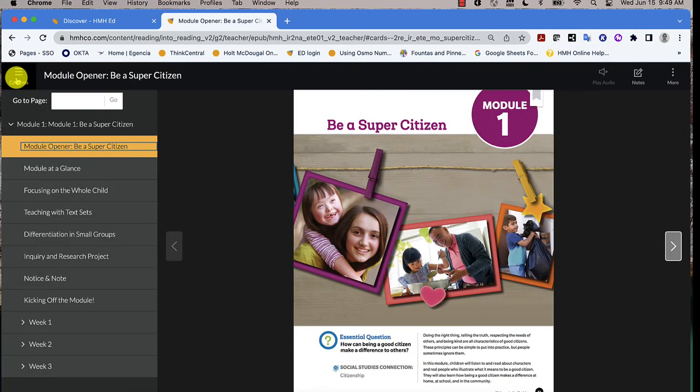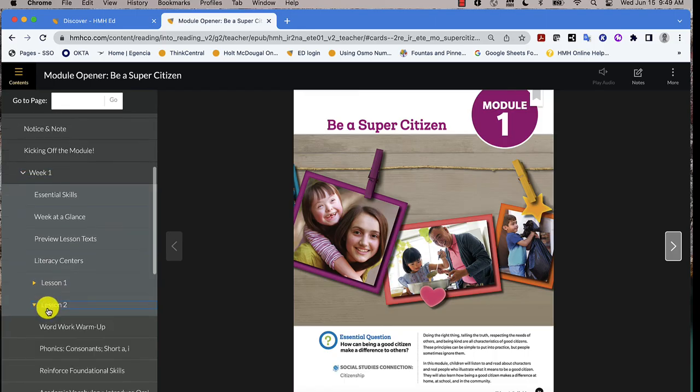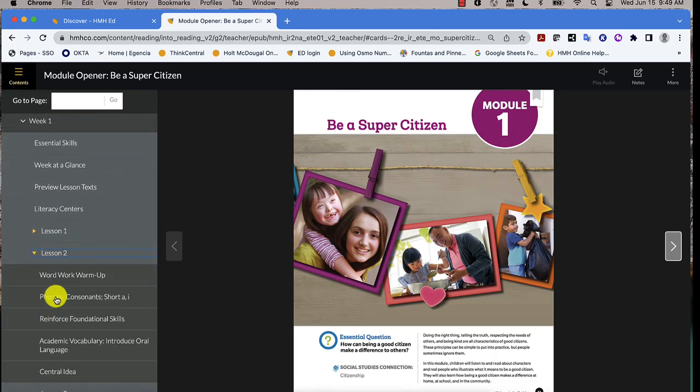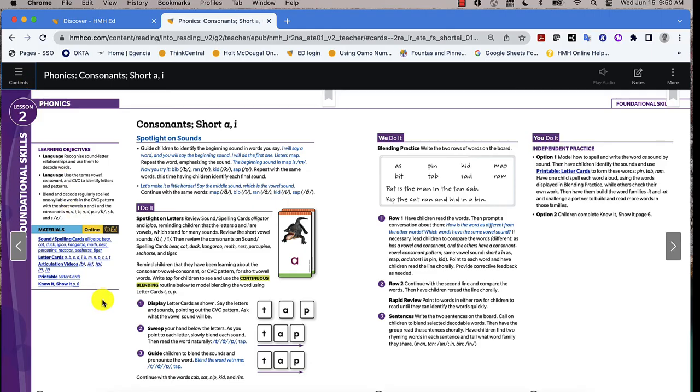I'm going to select whatever module I'm working in, and I'm going to open the Teacher's Guide. I'm going to use the table of contents to highlight both the week and the lesson that I'm working in, and I'll find phonics, or depending on which grade level you're in, you might find decoding or communications. And keep in mind, once you are in your foundational skills page, all of those materials are live linked for you in the margin in the materials section. Again, you see the I do it, we do it, you do it model for instruction. That would be the first way you could search.